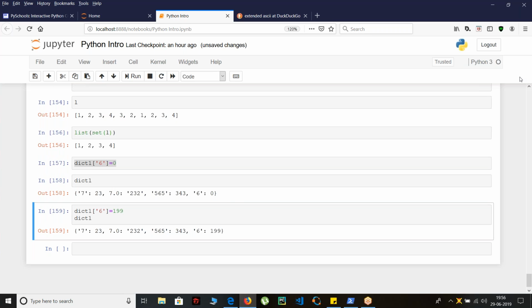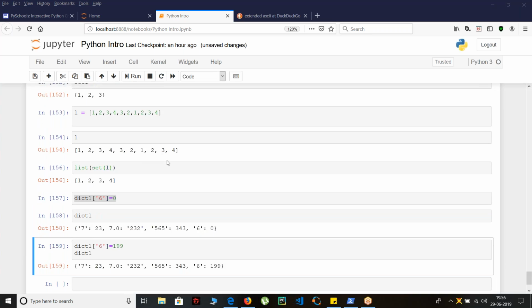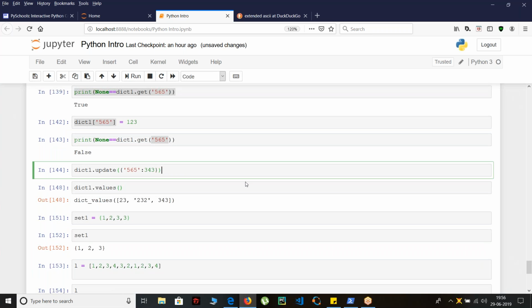So that is one benefit of using the dictionary, because you can have a single key, and the value is not immutable. So once you define a value for a key, you can keep on changing it as well according to your need. That's why we make use of the update function.